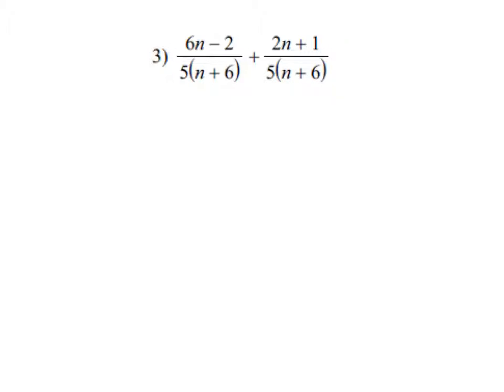And so I'm going to write it as one big fraction with that common denominator of 5 and n plus 6. My numerator, I'm going to combine all of this stuff together, which means also combining like terms. Now I'm in luck on this one because this is a plus sign. Now the next one you're going to have to do by yourself. Take a peek at number 4. Do you see that this plus sign is actually a minus sign? And you are subtracting the entire quantity, so that minus sign would distribute through. Now I don't have to do that on this, it's a plus.